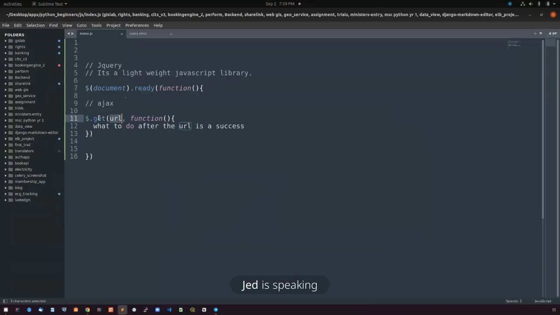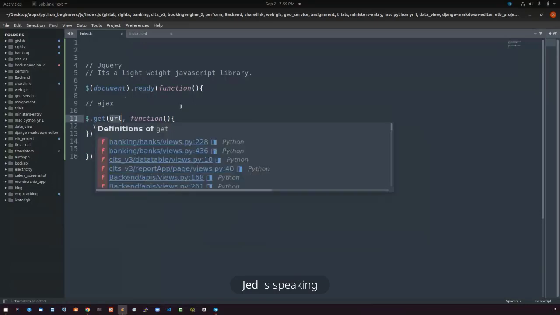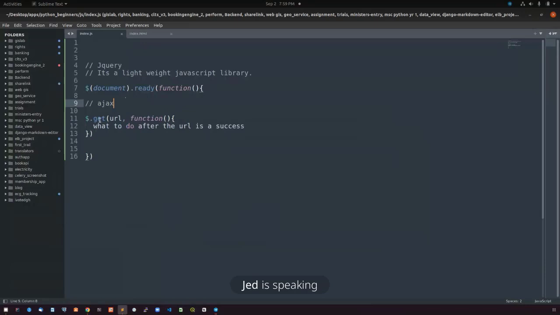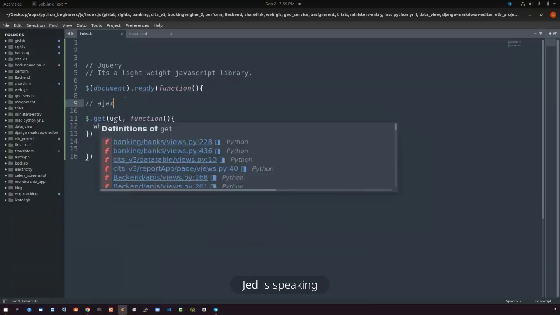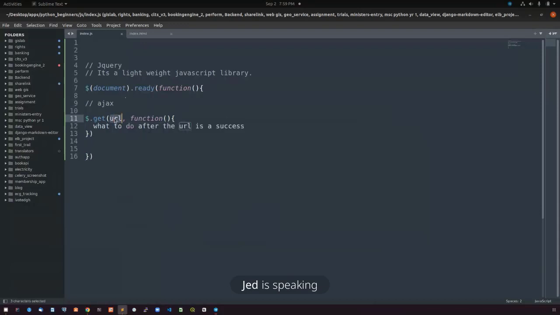So this gets over here by its very semantic name, saying get. We want to get something. So getting this URL, we are going to get some form of data from this URL. The data is hidden within this URL. When we go to this URL, we get that data. Now we are saying this function over here is going to be executed when this is successful. So when we get a URL, the next thing that happens is that this function is going to be executed. Now this function being executed is what to do after the URL is successful. So once we get the data, what do we want to do with the data? We write what we want to do with the data over here.